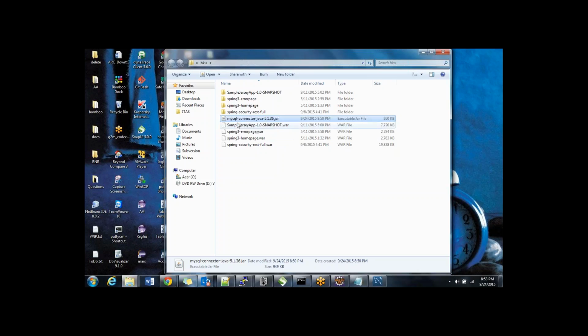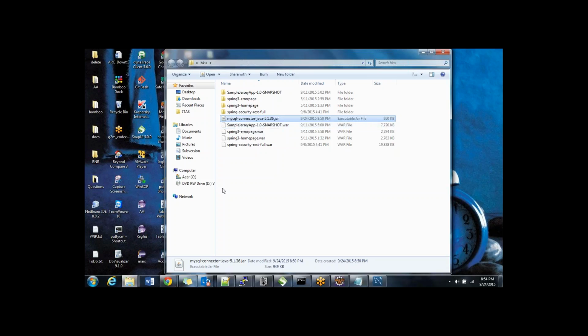If you are using a Postgres database, you need to use a different jar which will help in converting all the Java requests into something which the underlying database can understand. Since we are talking to MySQL, we need the MySQL connector jar.